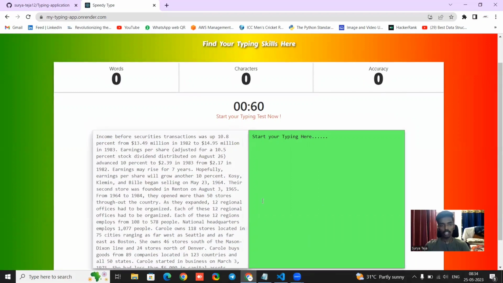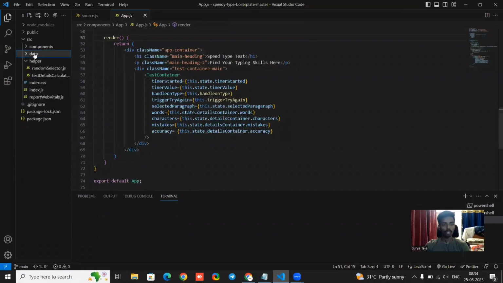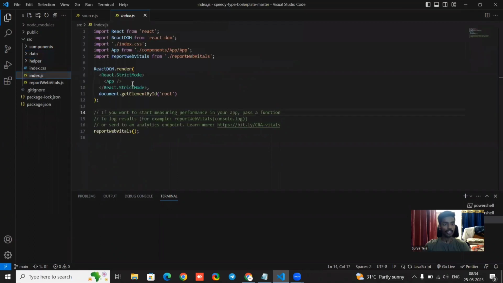And I will explain this interface with the code. I built this application using the VS Code editor. You can see this is the index file, the main file of the application. In this you can see the default React syntax and some imports, third parties and React from React. And this is the app component.